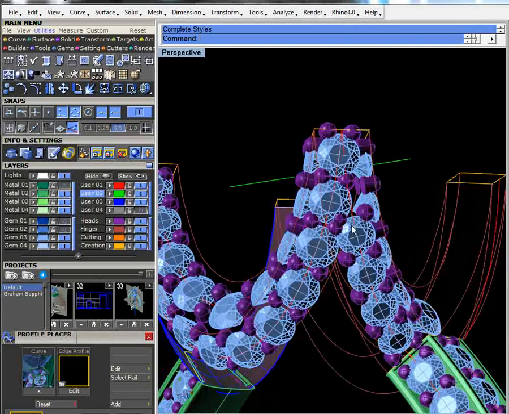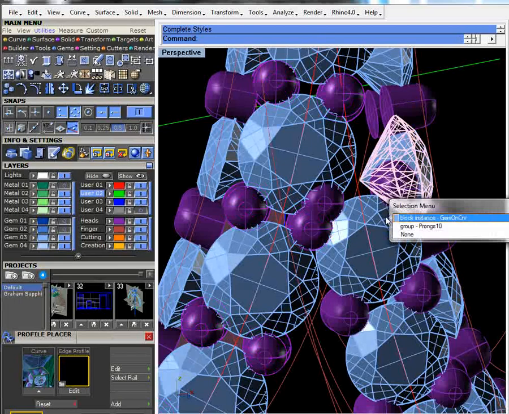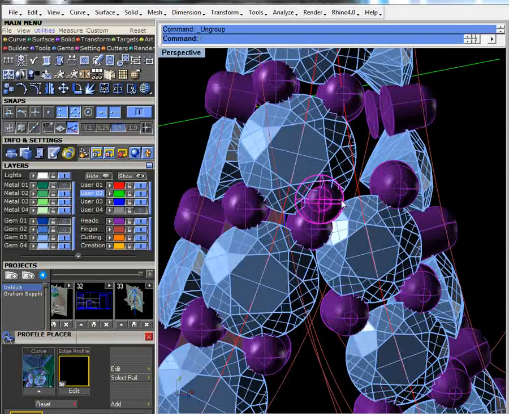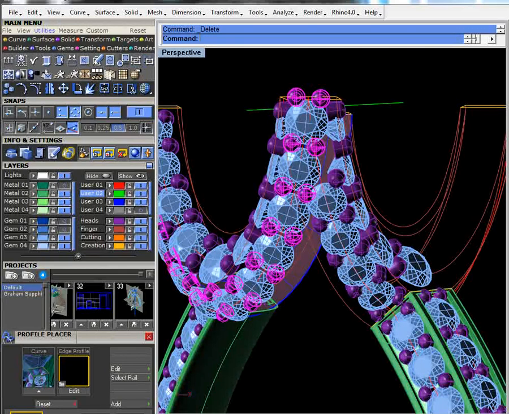Alright. I like this prong and not this one, so I'm gonna pick this group and say ungroup and do that. So that'll hold those in. And let's ungroup these.